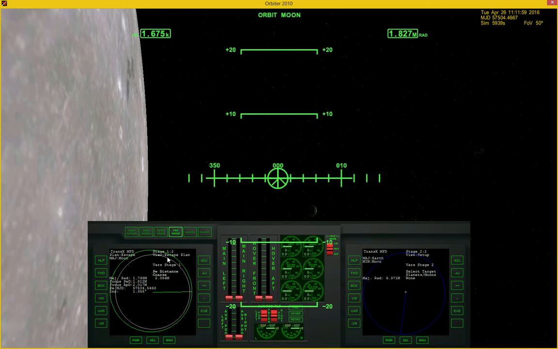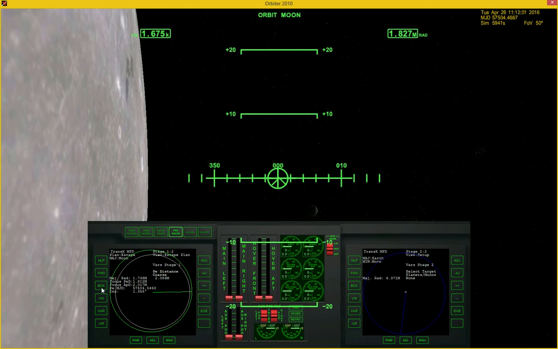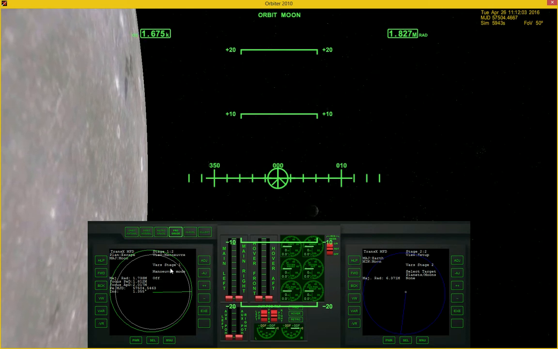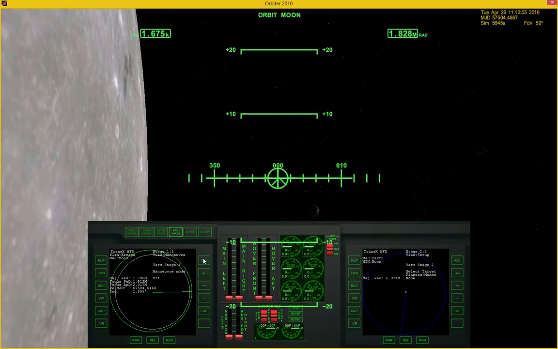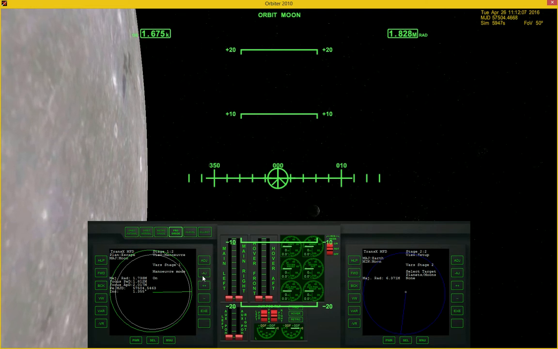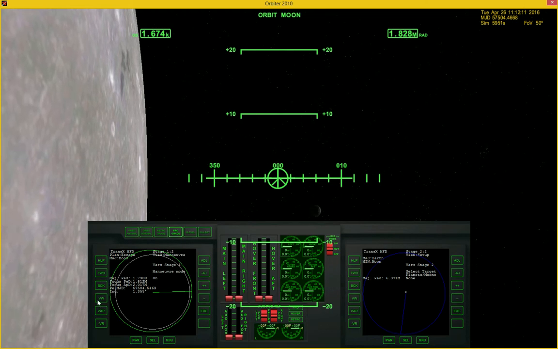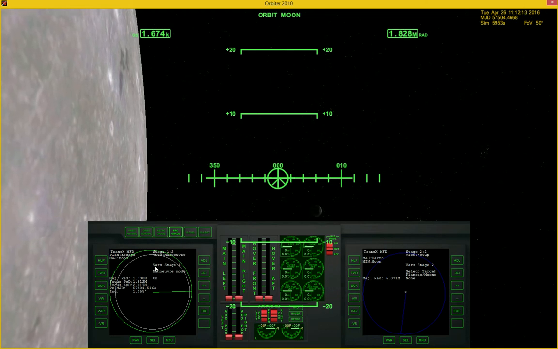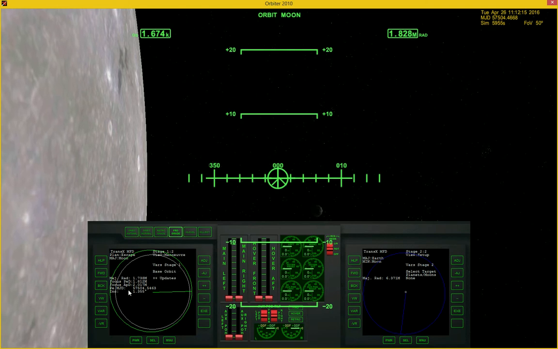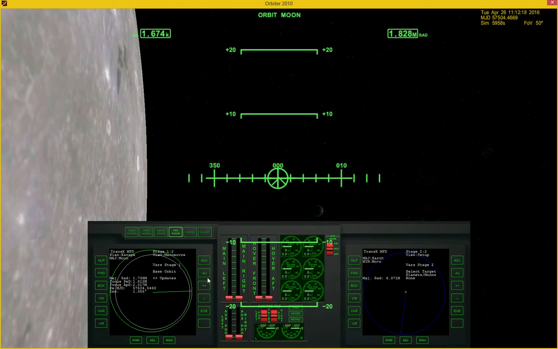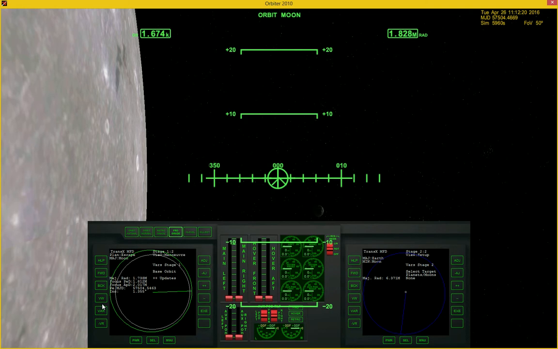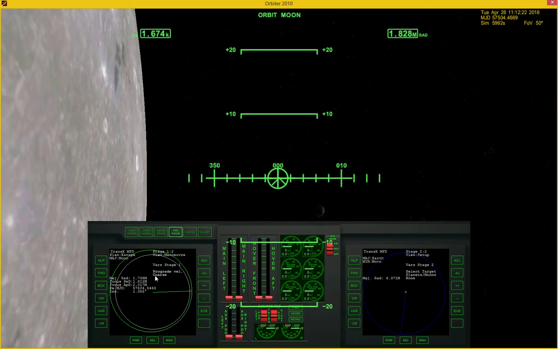So if we hit the view here, we can do escape plan, but I don't want to use escape plan because I'm fickle like that. I want to do maneuver mode. So let's turn that on and see what options they give us. By hitting the variable, you can switch what variables you see here. You can see base orbit, and we can update that. I don't really use that much.